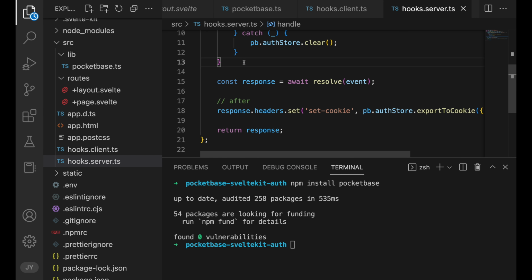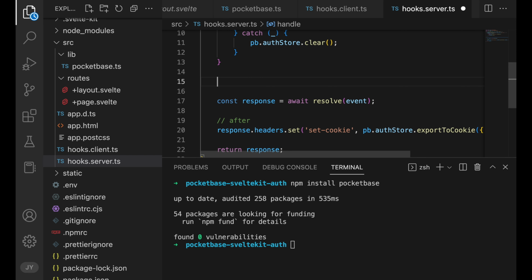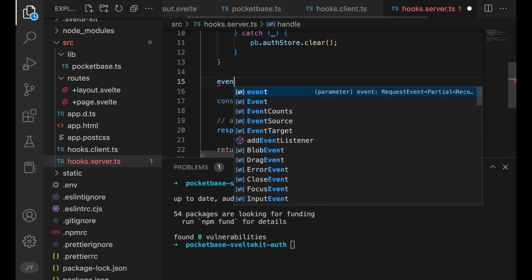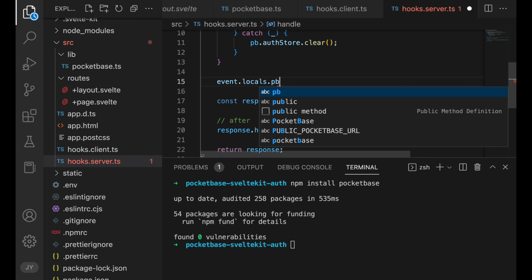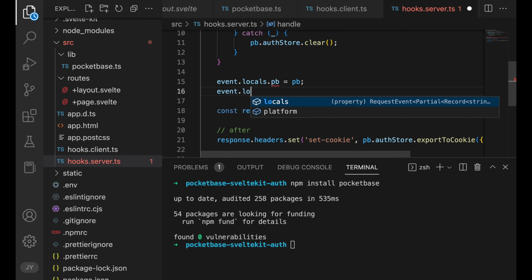Now in SvelteKit, there is a special locals property that you can use to pass context to our backend handler. So to do that, type event.locals followed by the name of your property. In my case, I will make the PocketBase client and the user object available to our backend handlers. Please note that the user model is a record object, so we need to convert it into a plain JavaScript object so that SvelteKit can serialize it as JSON. To do that, simply run structuredClone to deep clone the object.